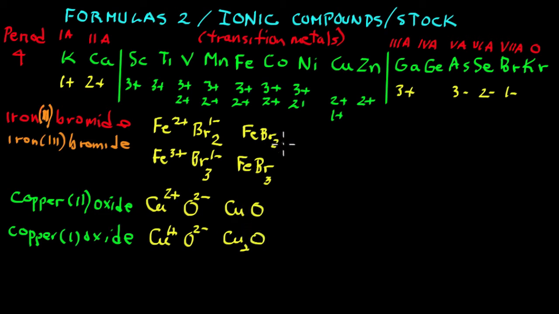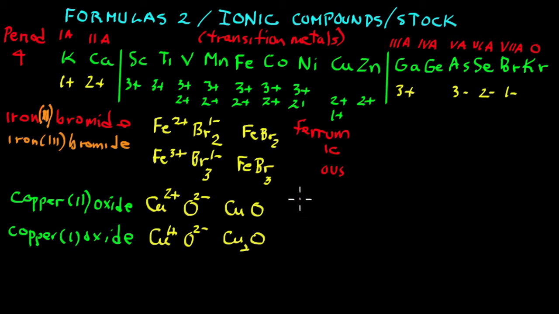Now, there are Latin names for some of the very old elements, like iron and copper, based on the Latin name ferrum for iron. Therefore there was a system before the Stock system: you take the base, ferrum, and add, instead of um, IC for the higher oxidation state and OUS for the lower. So this would be called ferrous bromide, and this would be called ferric bromide.